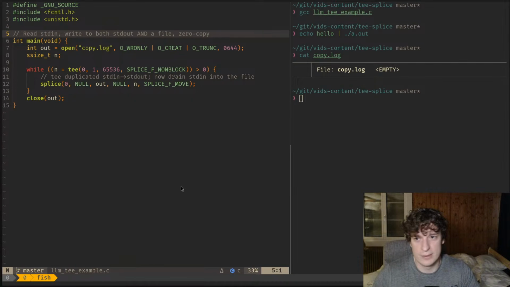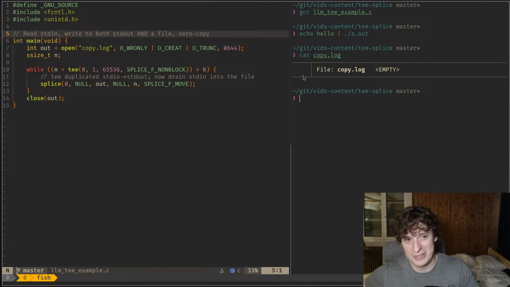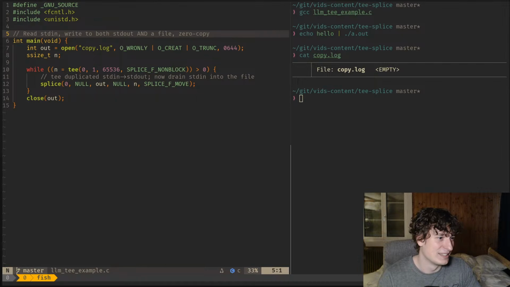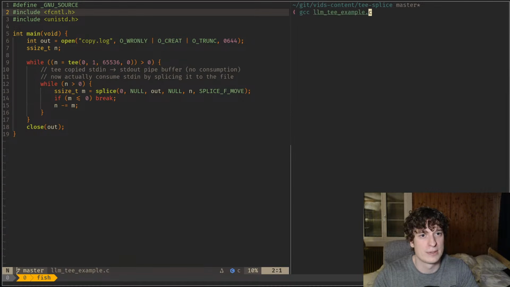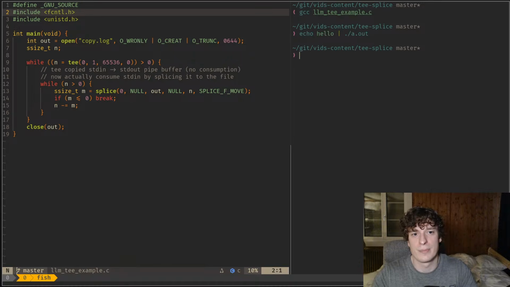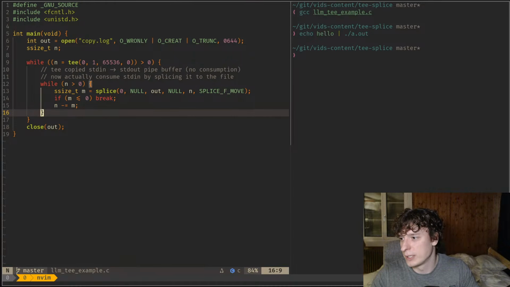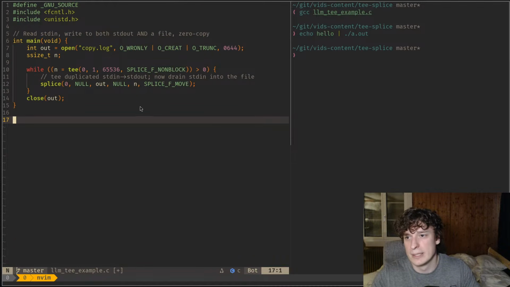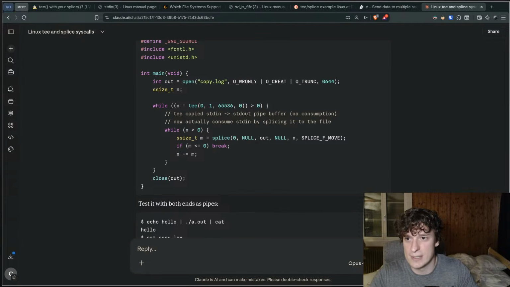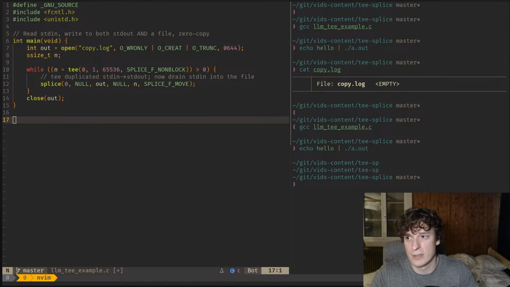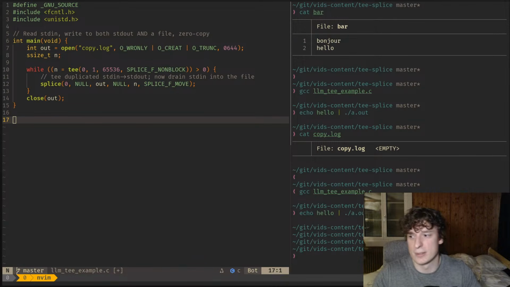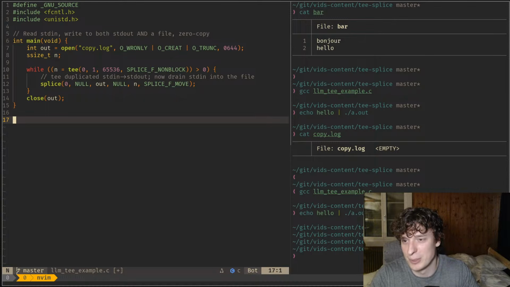Yeah, if even the LLM can't figure it out, even such a simple example, this must be some pretty obscure stuff. Sure, Mr. LLM, let's try the random stuff you spill out until there is something correct. No, that also doesn't work. I don't get what n does in the LLM example. Isn't the return value the amount copied, not the cursor? Let's see, n. It's not like the dumbest LLM, it's like Opus something, but apparently it seems to have trouble. And it's very weird because that's something that LLMs are supposed to be quite good at. So, okay, I guess we're gonna stop using LLMs right away because that seems extremely strange.